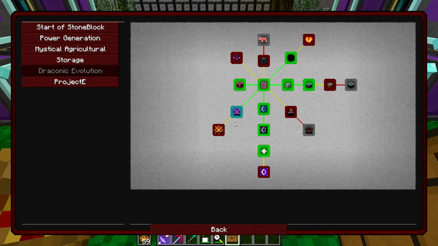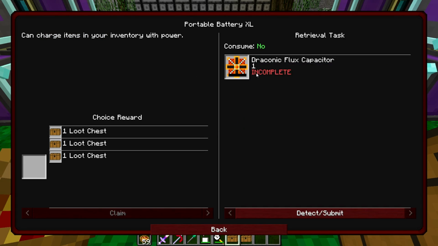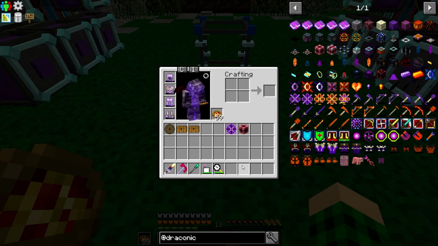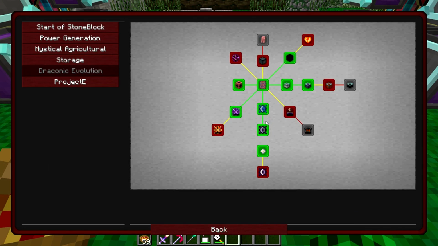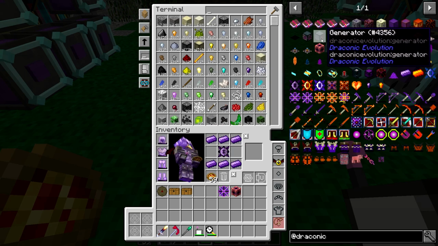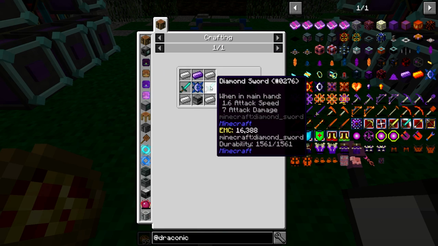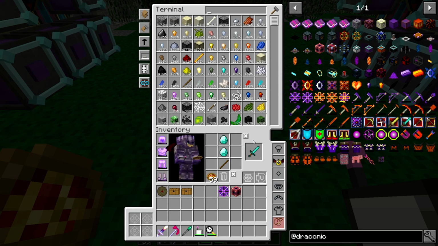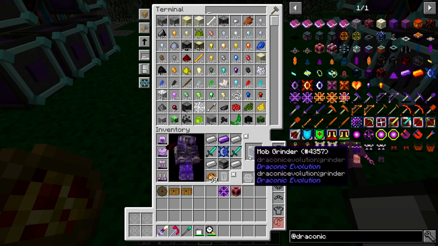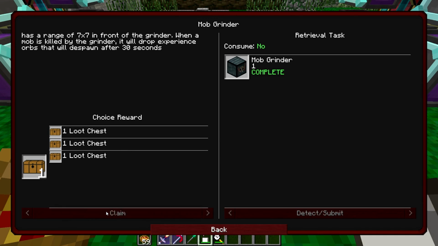I thought I clicked it, but I didn't. That doesn't matter. We can get a loot chest. There you go. And the advanced one we can't do yet because we need the Draconium. So we can also craft the mob grinder, which I think should be super simple. Yep, except as soon as we make 2 diamond swords. So make this. There we go. Claim a loot chest.